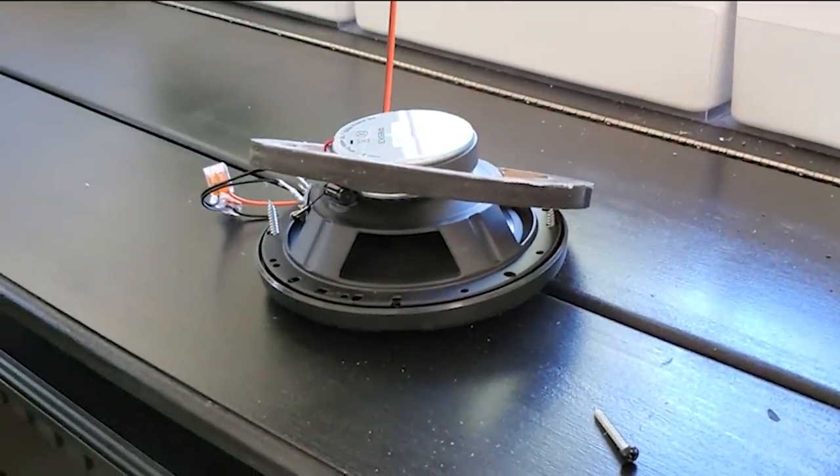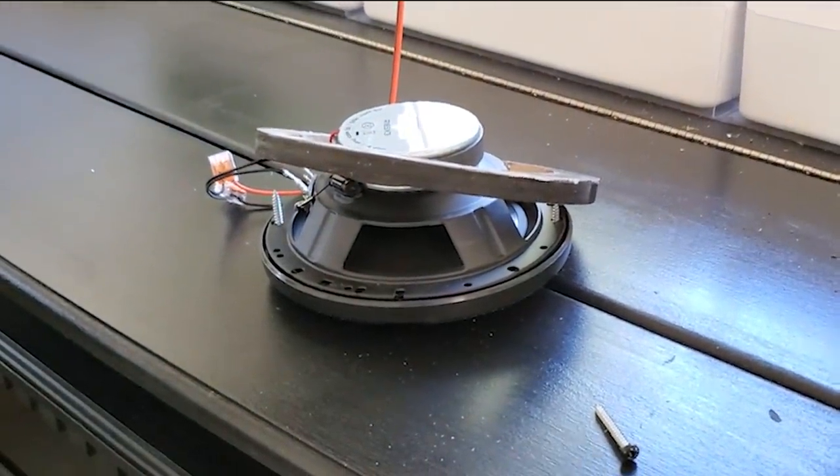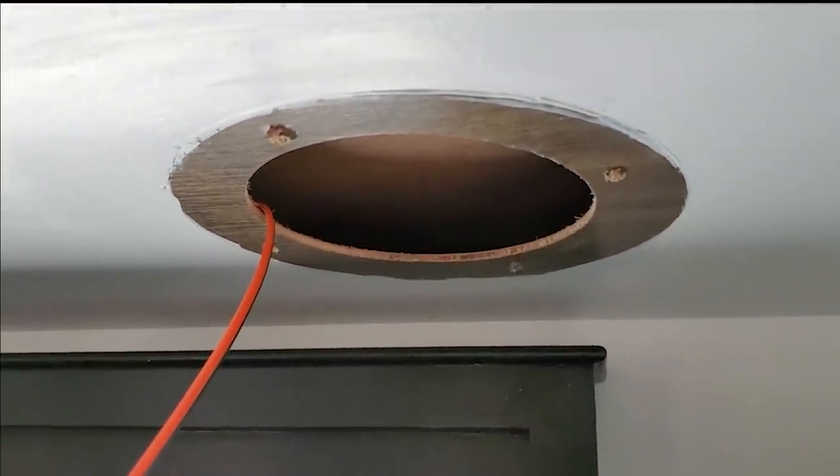We're all done and it only took us about 20 minutes to secure everything to head down the road. We went to our new destination and then headed back inside to see how everything held up. We just went down a really bumpy road and the plants did just fine, but we came in and were like, what the hell is that? It's the speaker — it just dropped right out of the ceiling! Everything that we secured and showed you worked just great: the plants stayed in place, the silverware, all of our produce. The speaker, not so much.